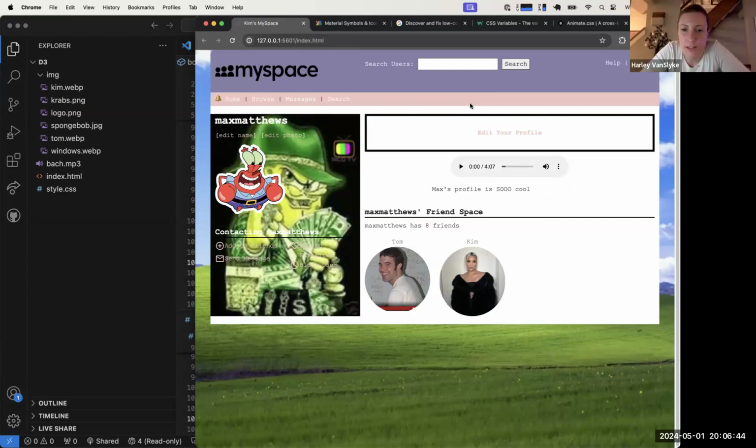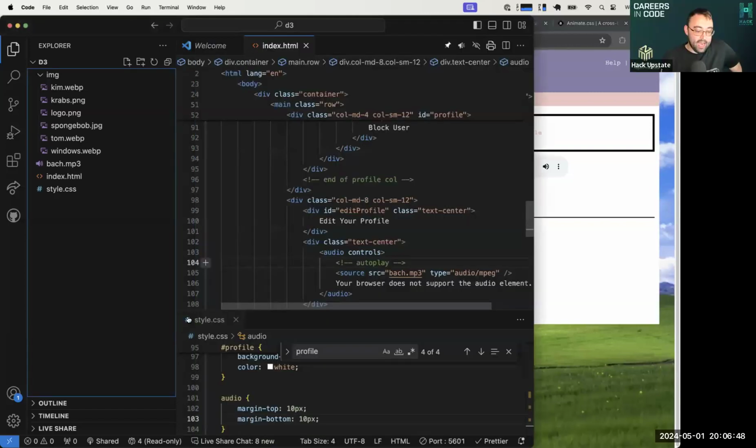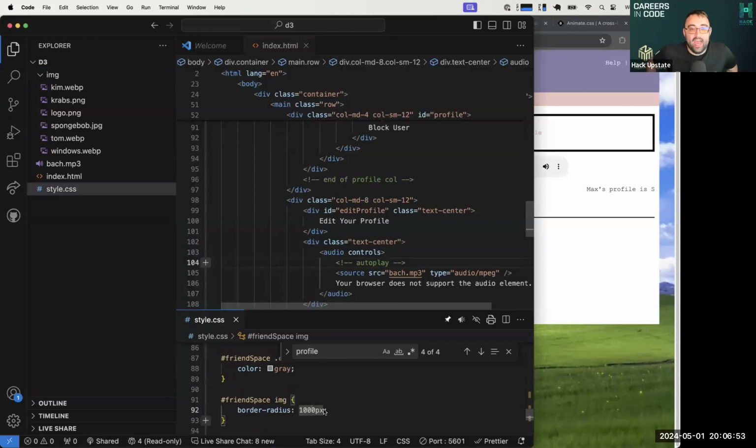I have a question: how did you get the pictures circular? Was that the 1000 pixel? Yeah, that's exactly what it is. So border radius, you can kind of hack it. When you put the radius above the width of the image, it stops the curve at a complete circle. Okay. Thanks. I wish you could do border radius 100%. Unfortunately, that doesn't work. So the hack is to just make it some crazy high number.